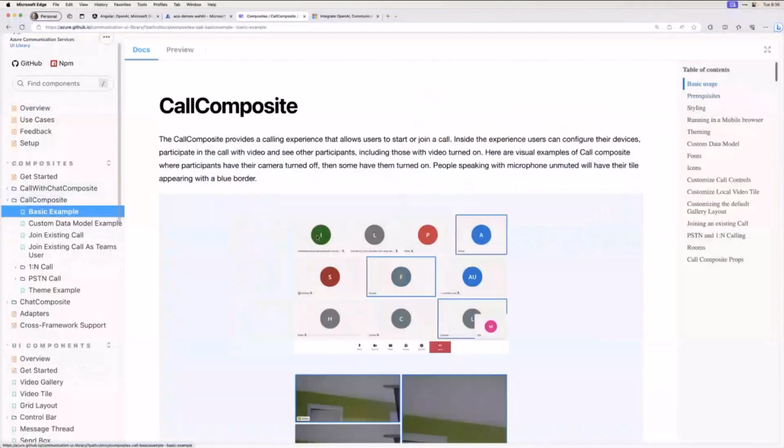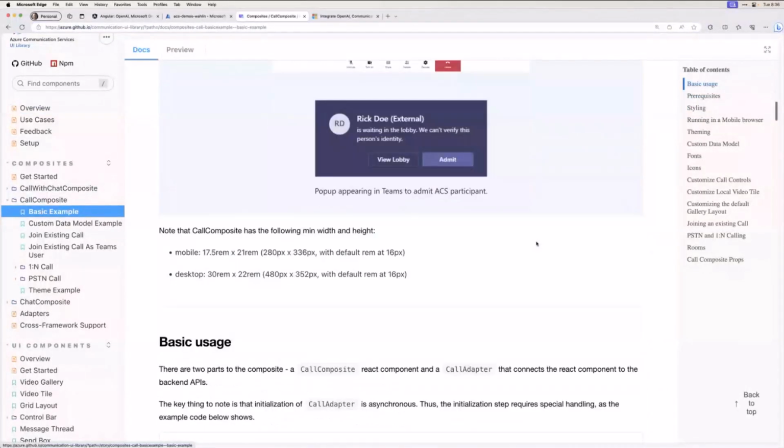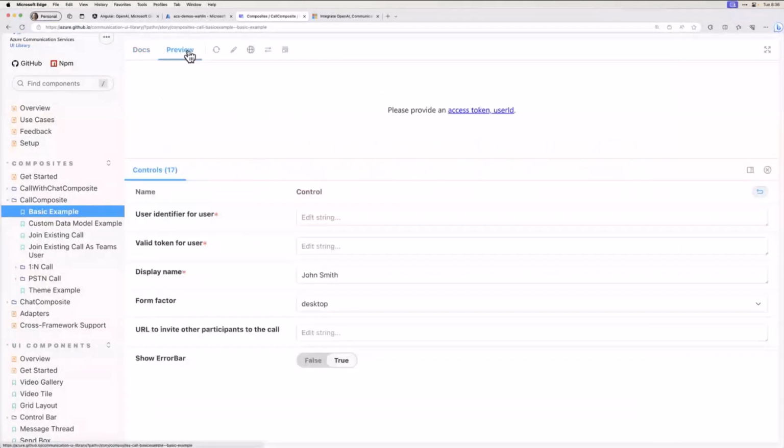If I go to this basic example, they'll actually provide an overview of what you're going to do and even show some code. But if I go to preview and then go to set up what's called an ACS resource in the Azure portal or through the CLI, I could actually try out the audio video calling right here in the browser. It's kind of like, look, Mom, no code. Pretty cool. Now, we're not going to have time to do that today because I'm going to show you some other things. But I just wanted to kind of set the foundation for what ACS is all about.